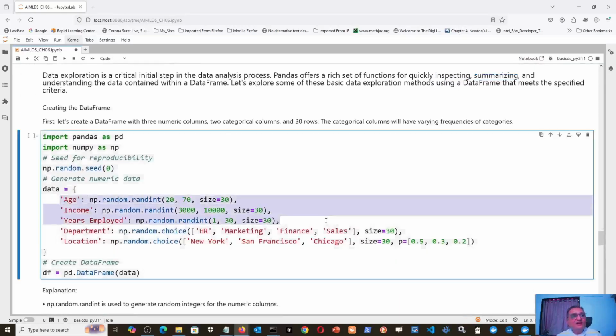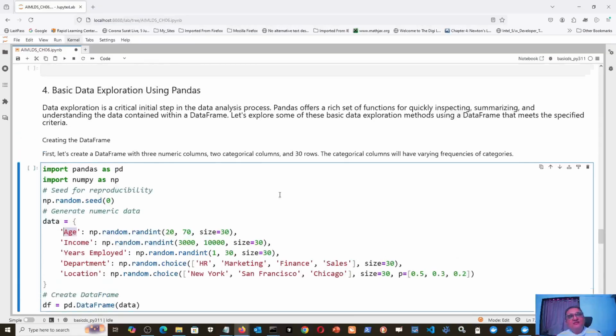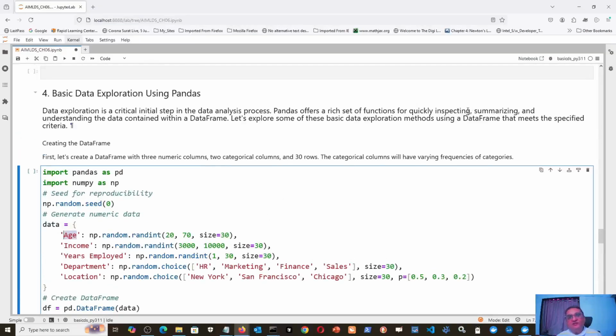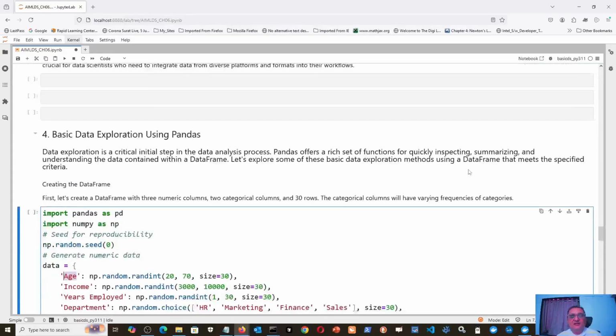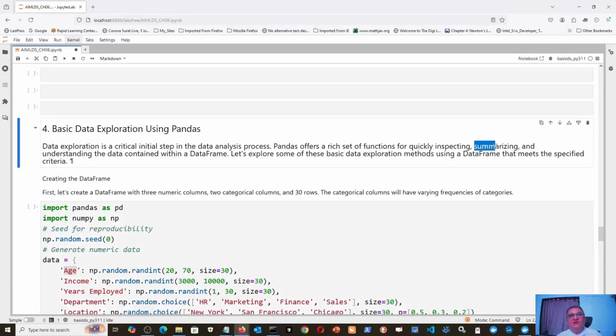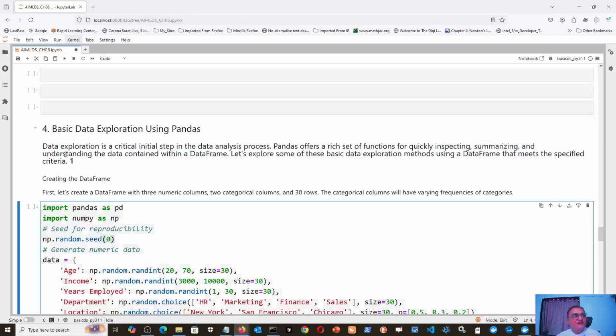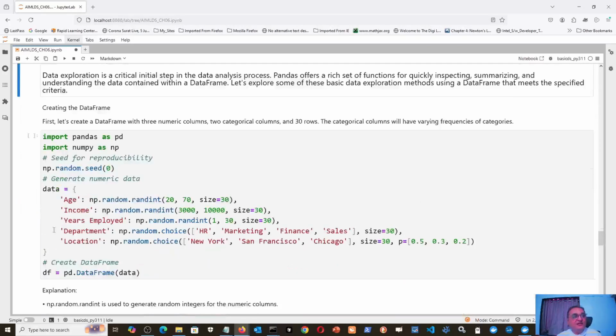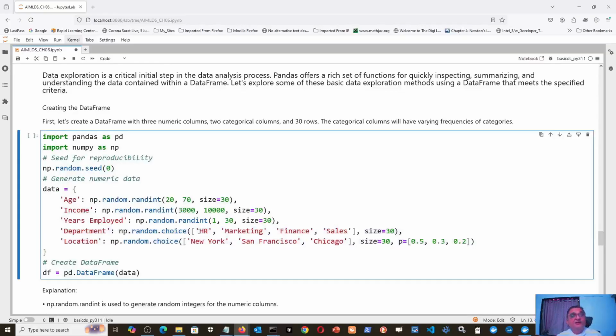Summarizing means, for example, these 3 are integer columns in my data. In that case, what is the minimum value, the maximum value, the mean, median, mode, the 25th percentile, 50th percentile, 75th percentile, and are there any missing values in the column, etc. Similarly, if it is a categorical column, then for each category, how many rows are there? Total my data set has 30 rows. Among that, in the HR department, how many employees are working? Say 3 to 4. In the marketing department, say 12. In the finance department, say 8. And in the sales department, the remaining out of 30.